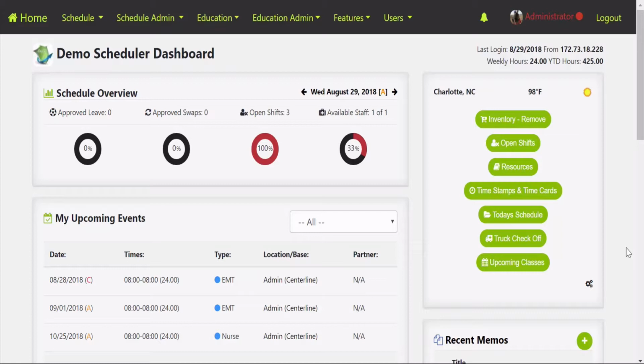So if we want to build the calendar just for one specific person, or if you've got two personnel that are swapping, we could obviously rebuild it for the first person and rebuild for the second person. What it'll do is look at the unit that's assigned in that employee's profile, and decide what we are going to do with the existing shifts if there are any. Then it's going to say these are the shifts that we're going to create to basically rebuild that one specific person's schedule. So let's take a look at that.